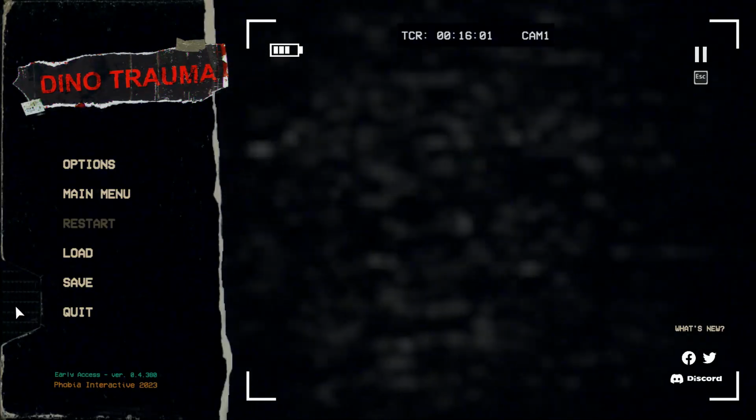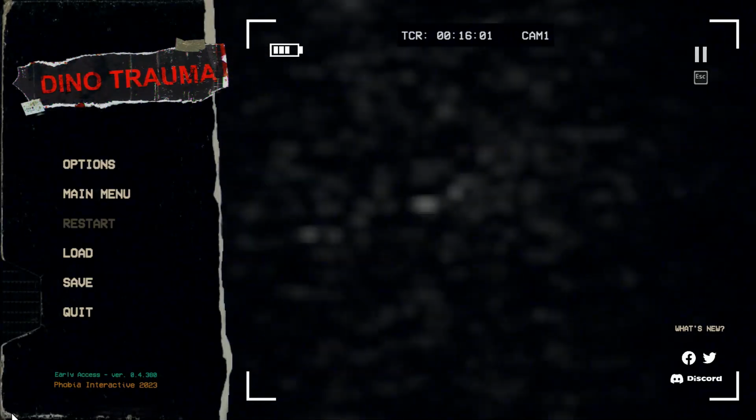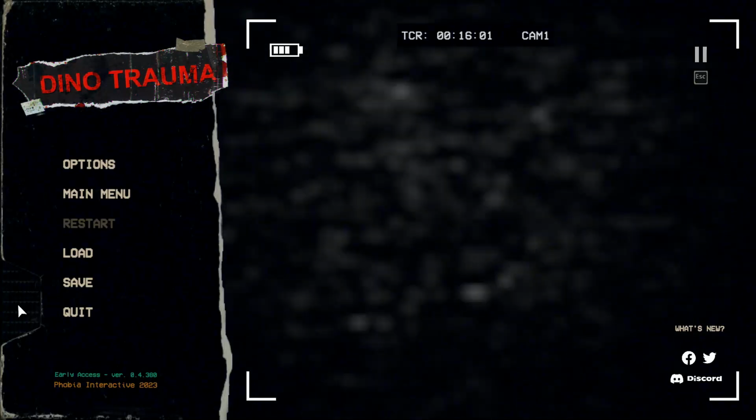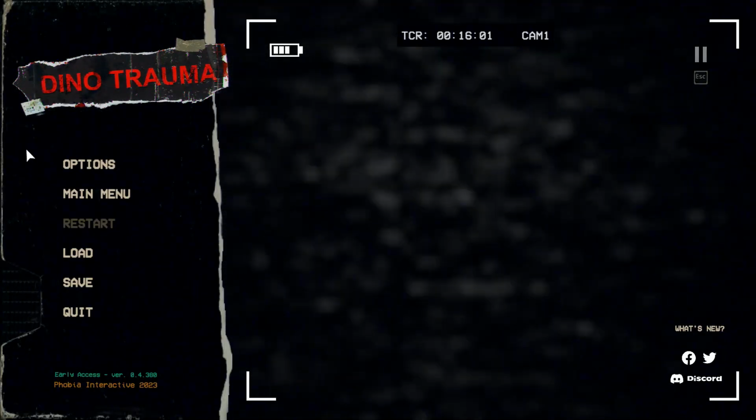But wait, is this a VHS tape right here? Oh my gosh, that little detail right there is awesome. It's all faded and you can see the ridges from the VHS tape. Oh, I love that. That's such a cool little detail. That is awesome.